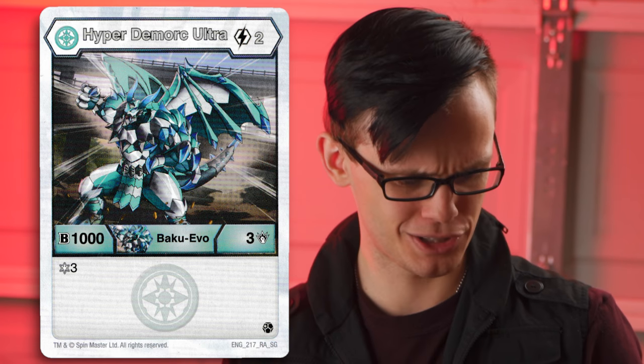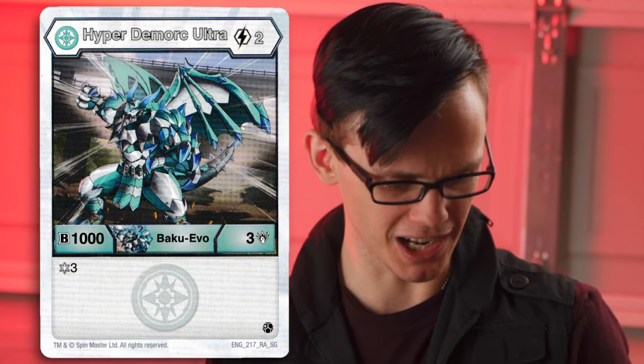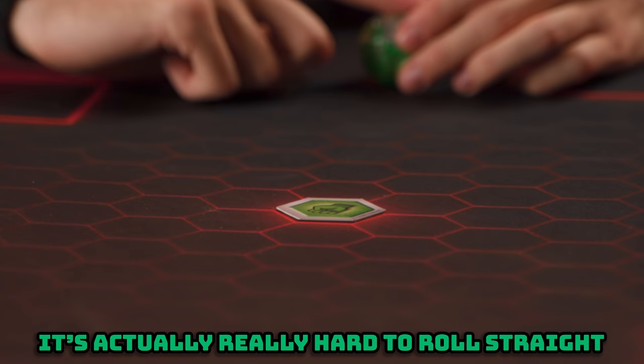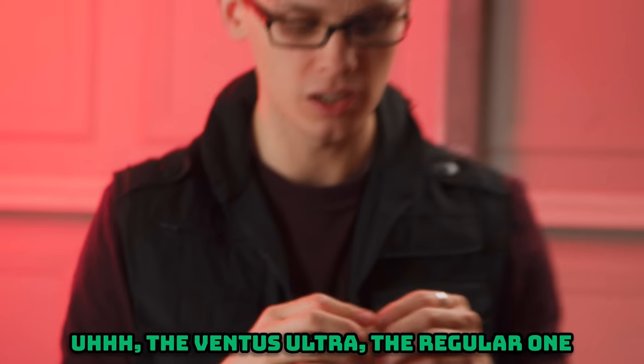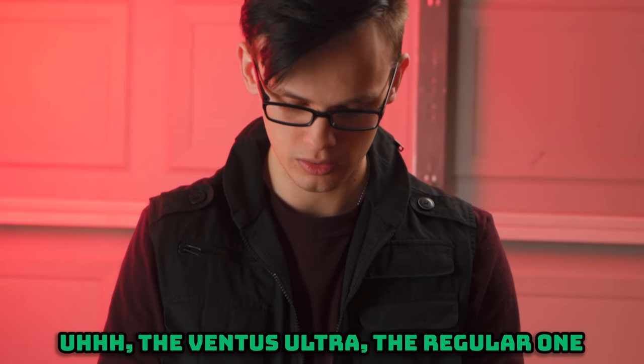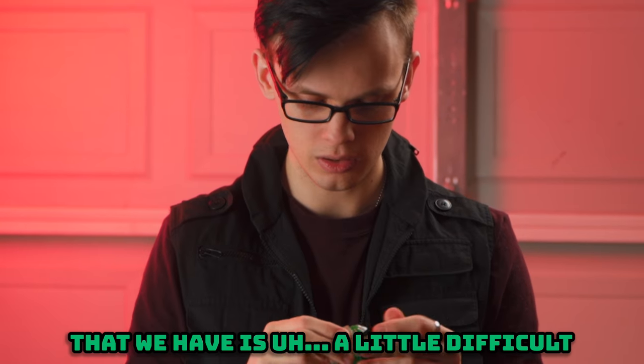This Evo card that it comes with is a Hyper Demork Ultra. A 2-cost Evo card, not even a Diamond Evo. It's actually really hard to roll straight. Really, Falcron? And, whoa, it is hard. Is that just the diamond? The Ventus Ultra, the regular one that we have, is also hard on the normal, so it's not just a diamond thing.